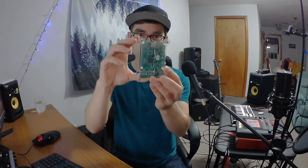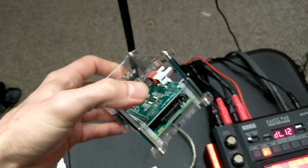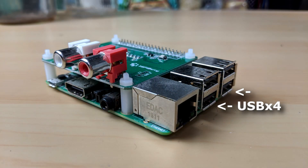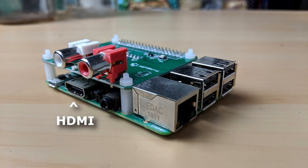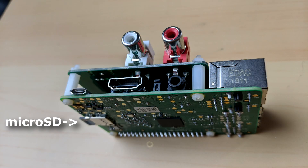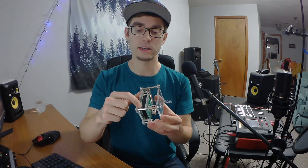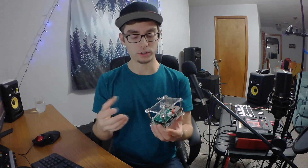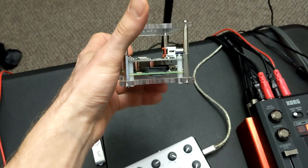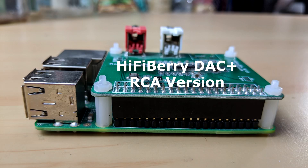If you haven't heard of the Raspberry Pi, it's a very compact, credit-card-sized, fully functional Linux-based computer — it can also run Windows. This is the Raspberry Pi 3. It has four USB ports, an Ethernet port, an HDMI output, and an audio output as well as the power plug. It runs on a micro SD card and also has expansion pins for various hats — third-party boards that you can mount on top. It's a tiny computer that costs about 40 bucks for the base unit.